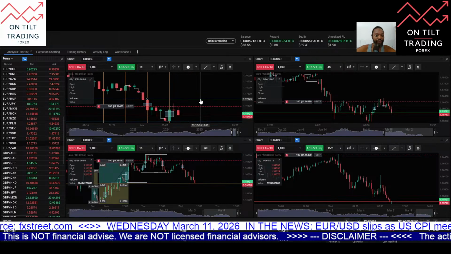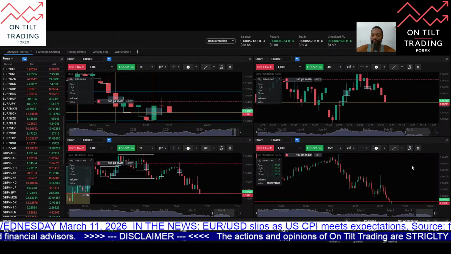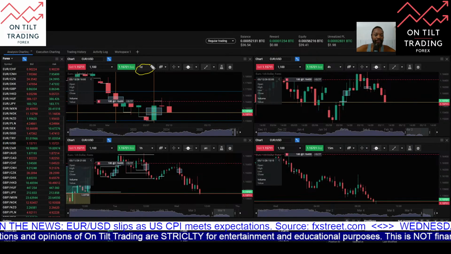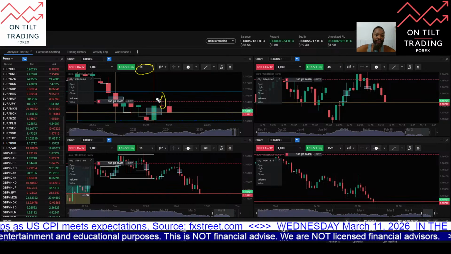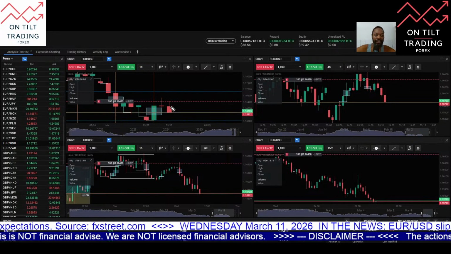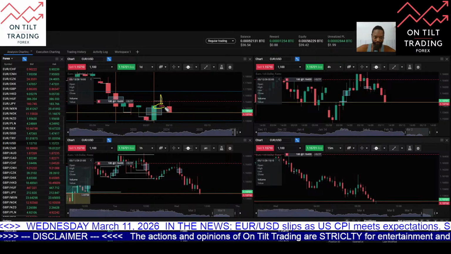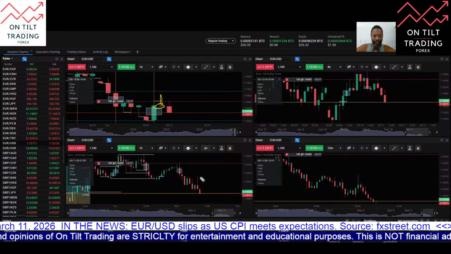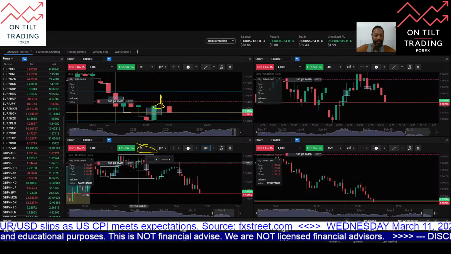So here on euro dollar, starting here on the daily chart, similar price action to pound dollar, where this is yesterday's candle and this is day before yesterday's candle. Yesterday's candle breaks the range of day before yesterday's candle, but closes inside the range. This gives me a sell side drawn liquidity. And then if we come here to the 1 hour chart, I'll put my Fibonacci up here.